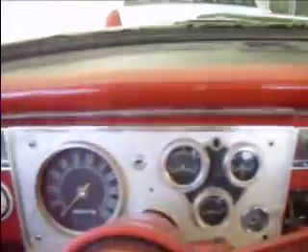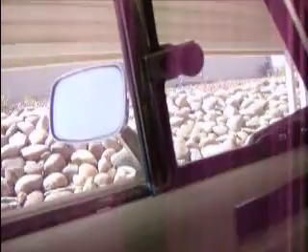Here is the frame for the window in the hardtop — there is no B-pillar. That's what makes it a hardtop. If it had a pillar, it would be called a sedan or a coupe. You can see some of this stuff in here is worn and still has to be attended to, but I've owned it for 38 years — I'll get around to it.